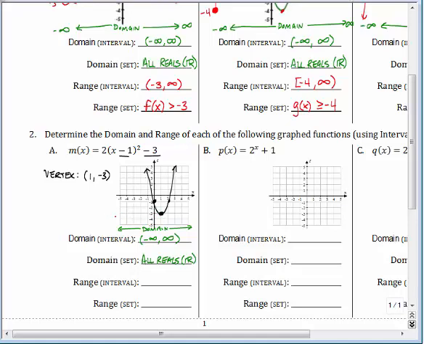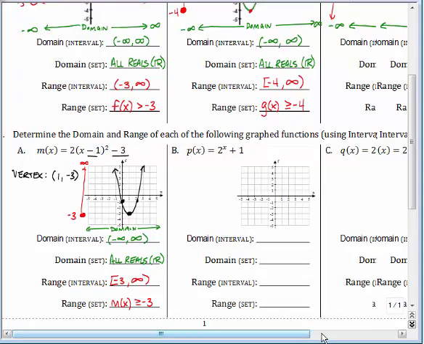Like this one bottoms out at negative 3 and goes up towards forever, to infinity. So the range on this would be, it's a square bracket because it's a parabola, so a square bracket including the negative 3 because the vertex actually gets down to negative 3 and goes on to infinity, which would be the same thing as saying, in this case, m of x is greater than or equal to negative 3.